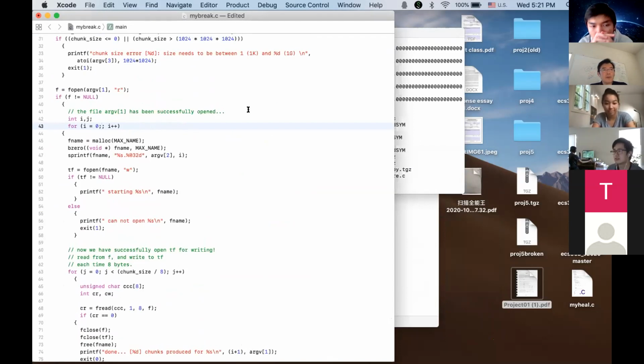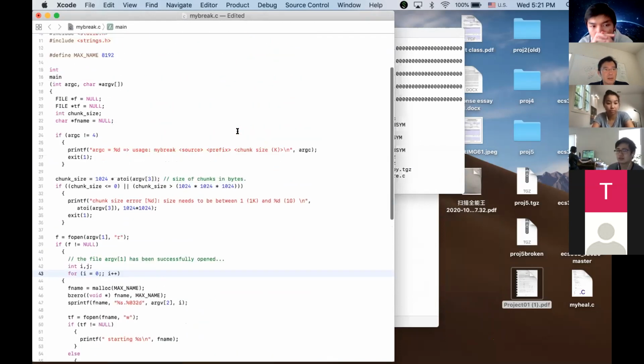Can I go up to see your chunk size? How do you define your chunk size? I didn't change anything here. Just only here. This is the only place. Okay, can you go down a little bit?